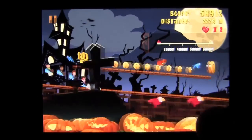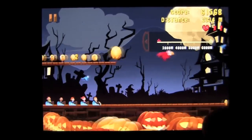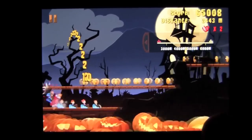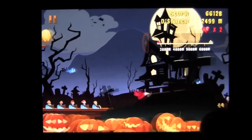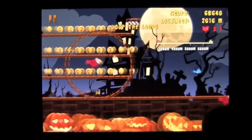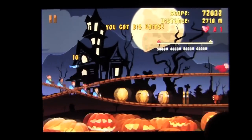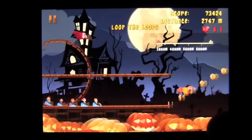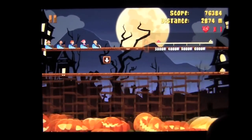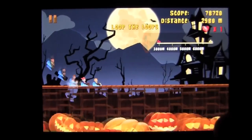Again, you can see the variety of game boards there are, and I'm guessing there's going to be more in the future with this game because it is doing quite well in the iTunes App Store. If I'm not mistaken, it was number 3 at the time of this iPhone app review. Loop-de-loops are cool, and again, there's lots of gold coins and power-ups to get. Nice on the big coins there. We might actually see, I should have been down to get the big coins this time. Not going to happen, but we did get a loop-de-loop. So much fun.